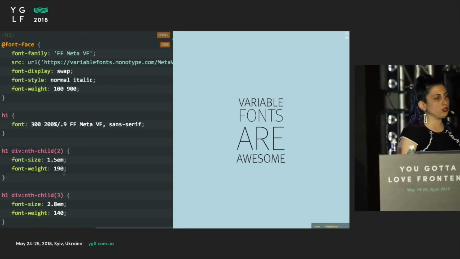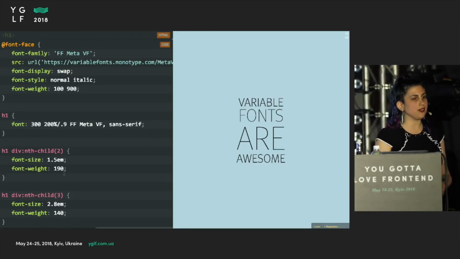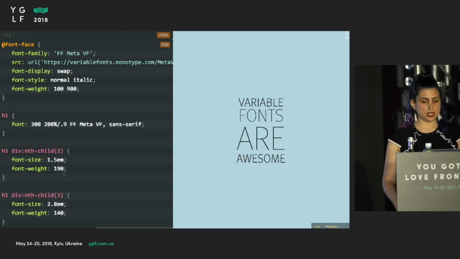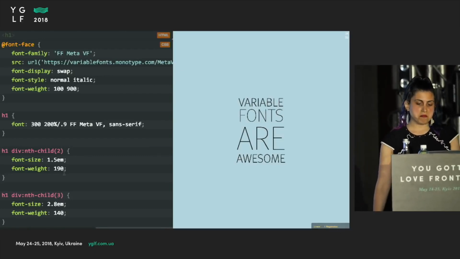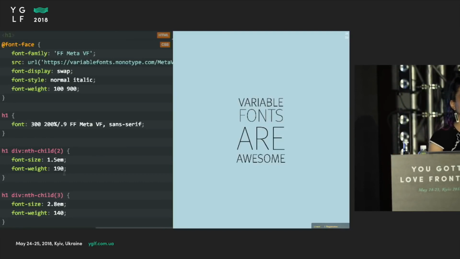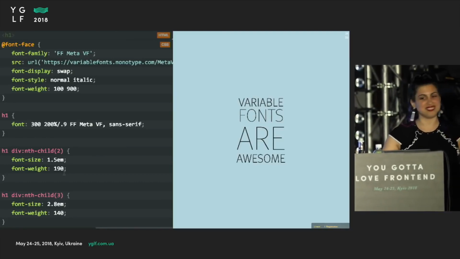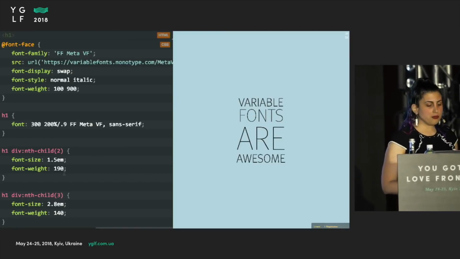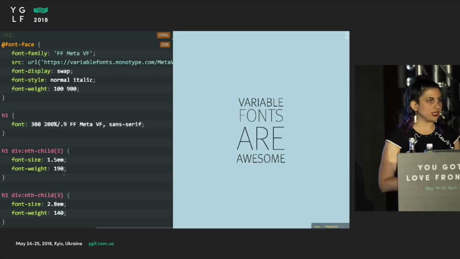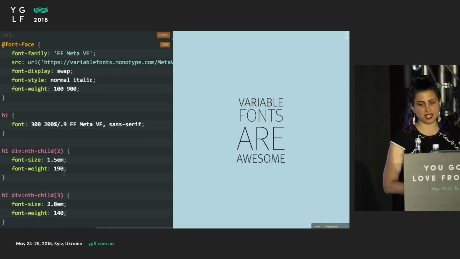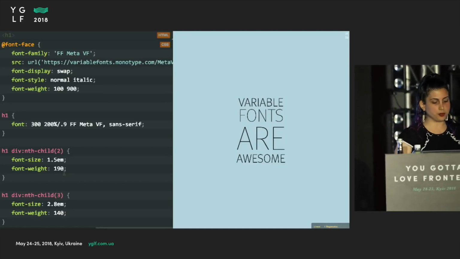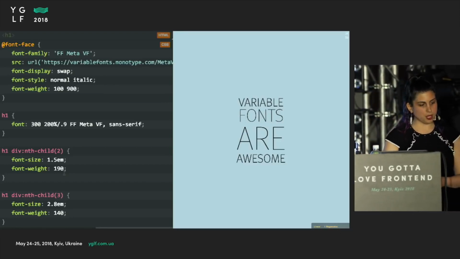So this is already useful, but what happens if I change the text there? What happens if I want to change "variable fonts are awesome" to "variable fonts are okay-ish, I guess"? Then I would have to painfully adjust the font size and the font weight again. Every time I change anything, I have to adjust these separately.